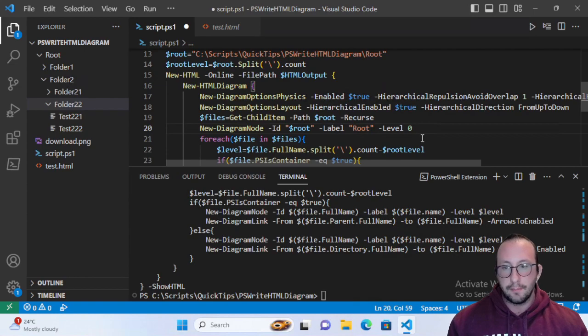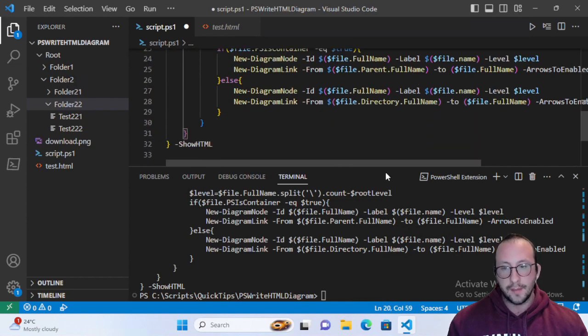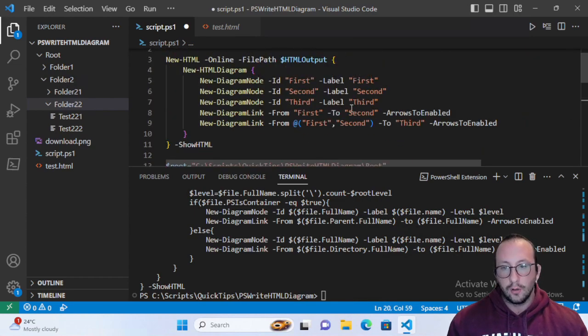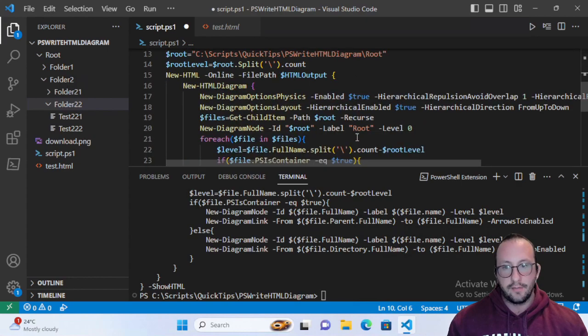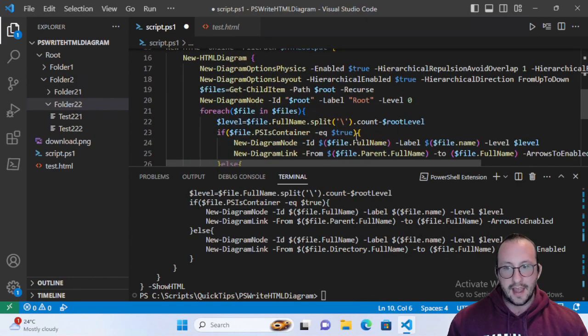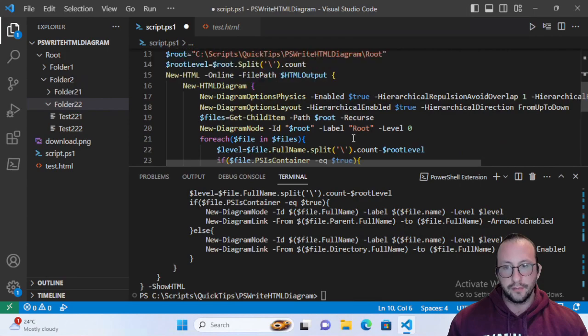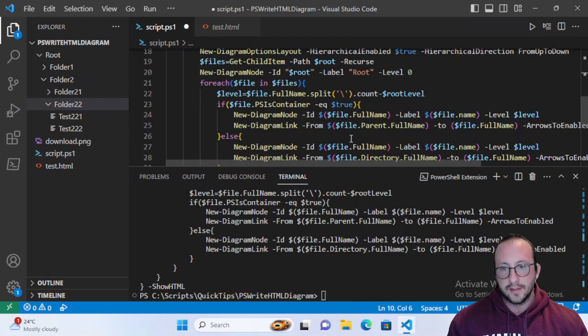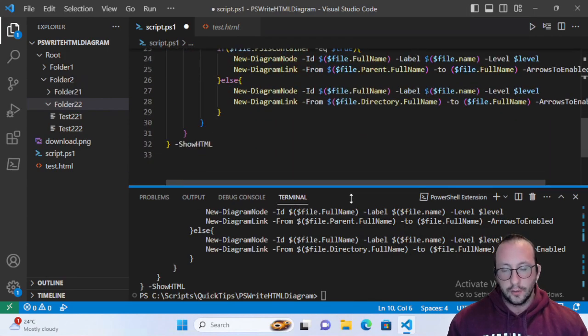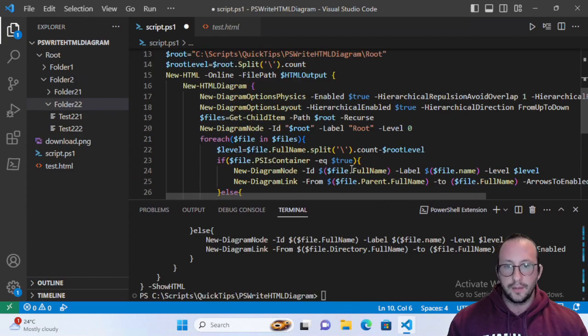You can also make mappings of different groups to see where they point to. You can make a network diagram as well, or make all custom diagrams. Maybe you don't want to scan anything in, you just want to actually make a diagram without Visio. This is actually a very great tool. You can build it all through code and actually have a very nice Visio diagram at the end of it. So I would definitely recommend giving this module a look. There is a lot more capabilities that we're going to be taking a look at.